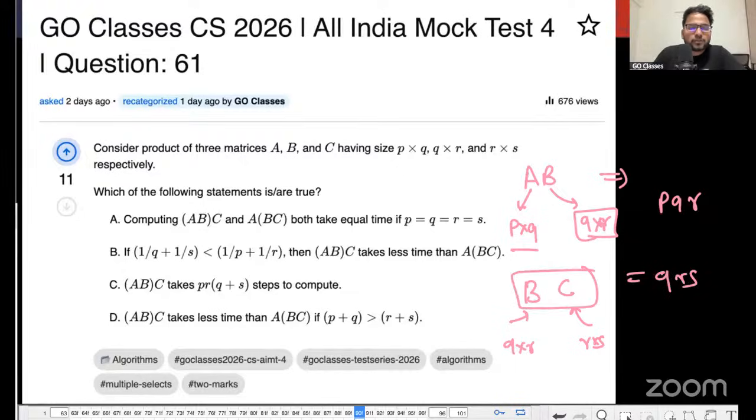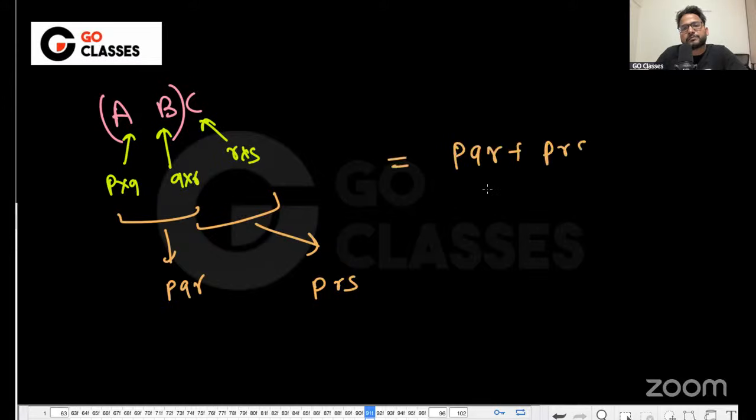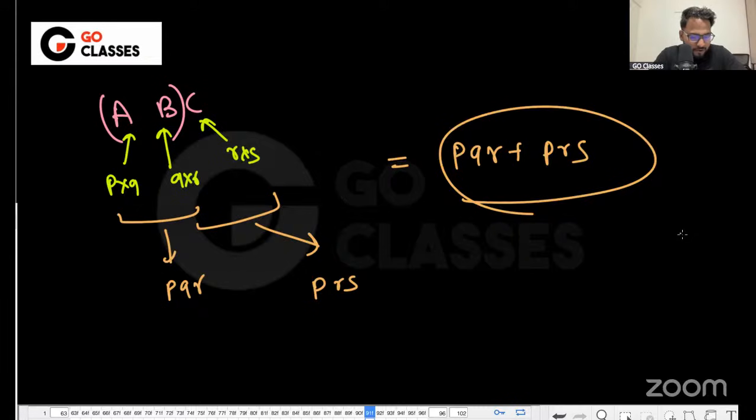Now suppose you want to multiply ABC, where you do AB first. A is P into Q, B is Q into R, C is R into S. In that case, AB will take PQR, and the dimension of AB will be P into R. Further multiplication will take PRS. So in total it will take PQR plus PRS. This is how matrix multiplication works.